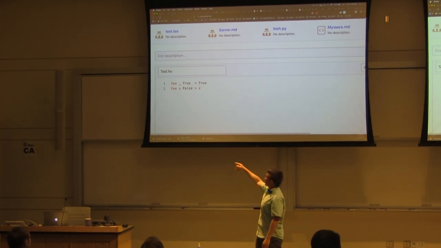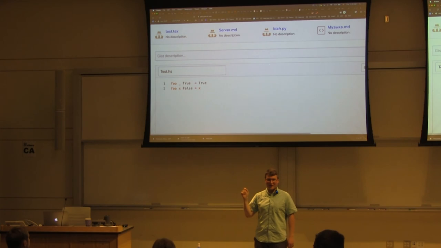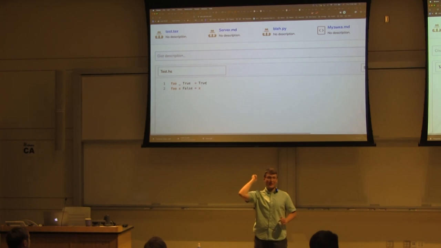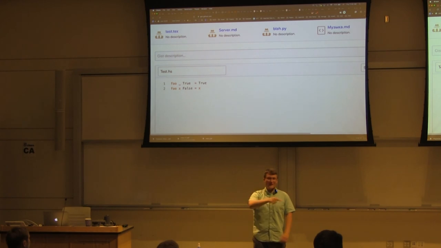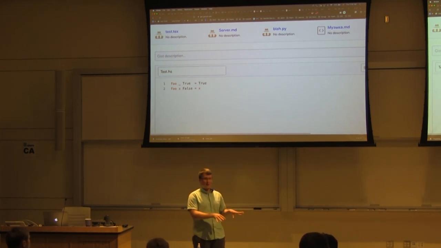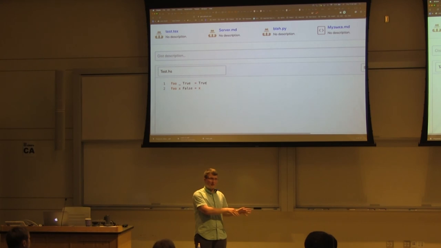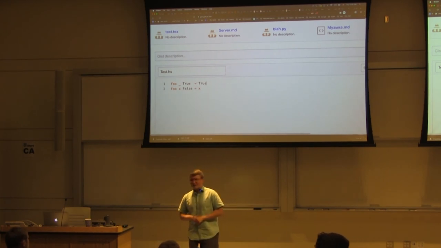Haskell's compiler is going to first evaluate the second argument. It's going to store its value essentially, and then it's going to see if it's true or false. In this particular case, it's not even going to evaluate x, because it knows that if the second argument is false, I don't even need to evaluate it. I just need to return it back, right? Again, doing as little work as possible. So there's a lot of machinery related to pattern matching going on in the background. And when you try to implement it yourself, you're going to run into a lot of pain, let's just say.